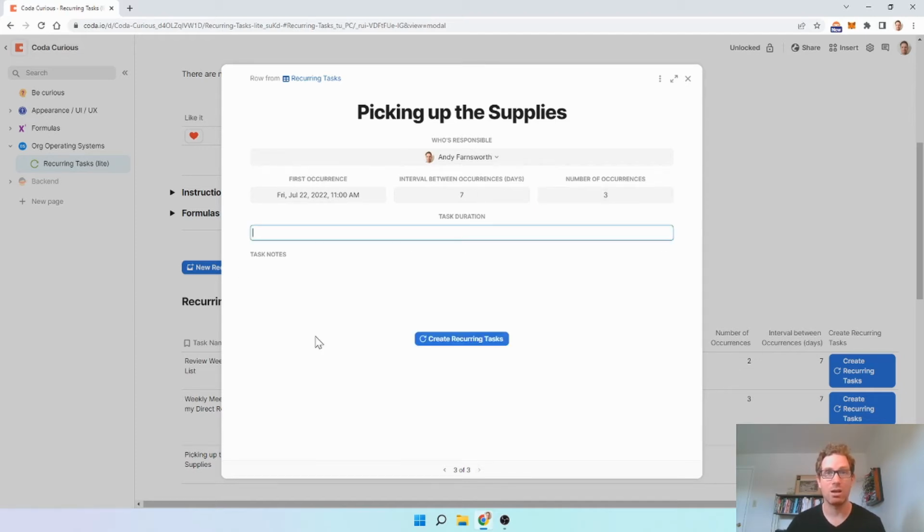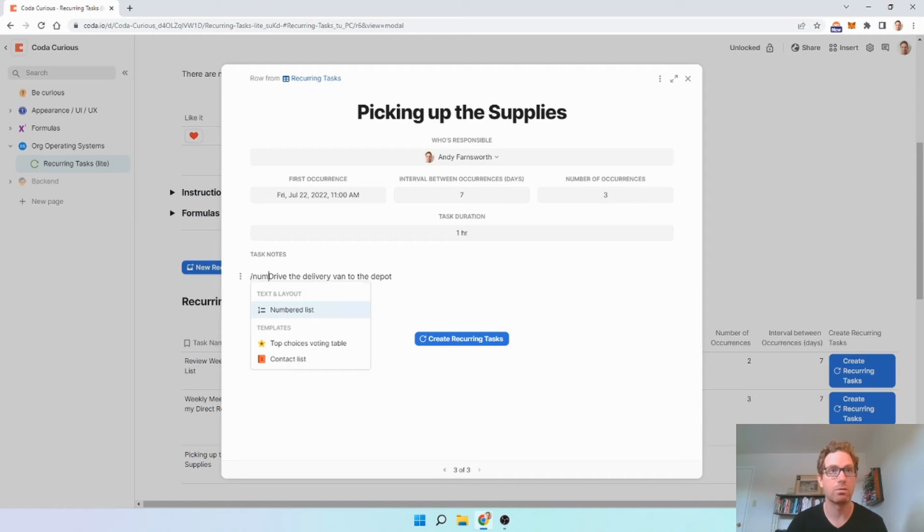I've also put in a duration, so I think it takes about 1 hour to do that. And the task notes is like, drive the delivery van to the depot. I can even put this as a numbered list, or actually better yet a checklist.